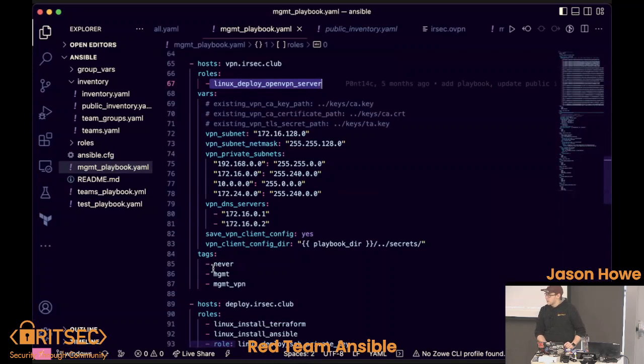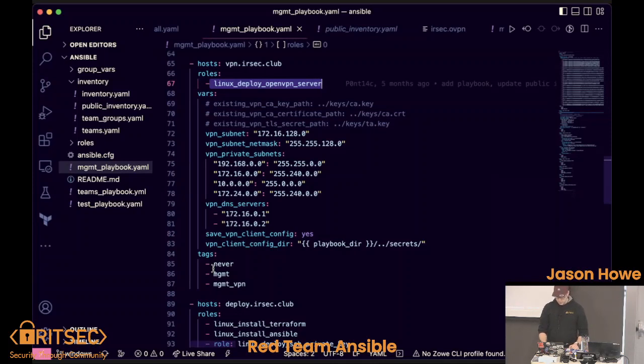And tags. Tags are a really fun way of combining tasks and combining the other plays in your playbook, but not having to run all of them all the time. If you go into the docs, you'll see that there's a couple of keyword tags. There's always, there's never. If you don't have either one of those two, it's going to assume that it's always. So if you run a playbook with no tags, it'll assume that you want to run every single task in that playbook. That can be a good way to only run one of your roles if you're trying to test something where you want to leave it in the bigger playbook overall.